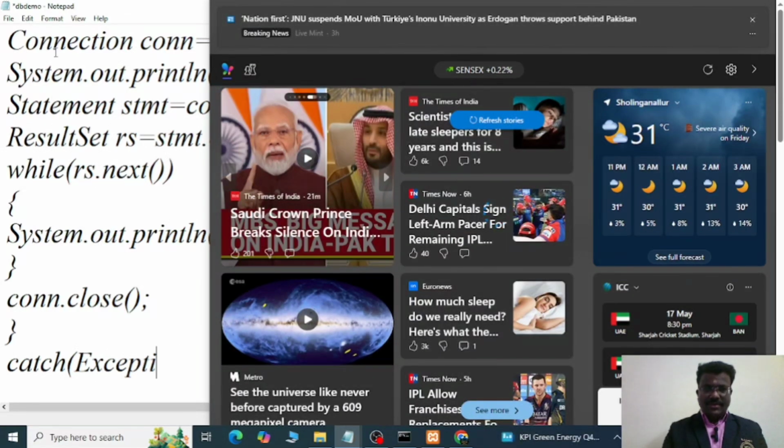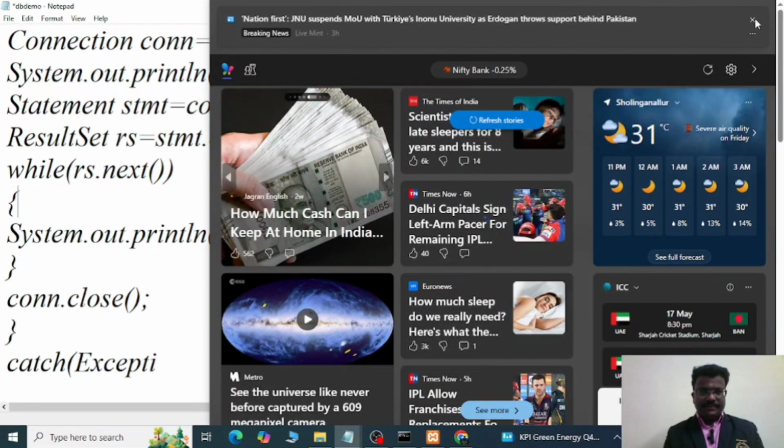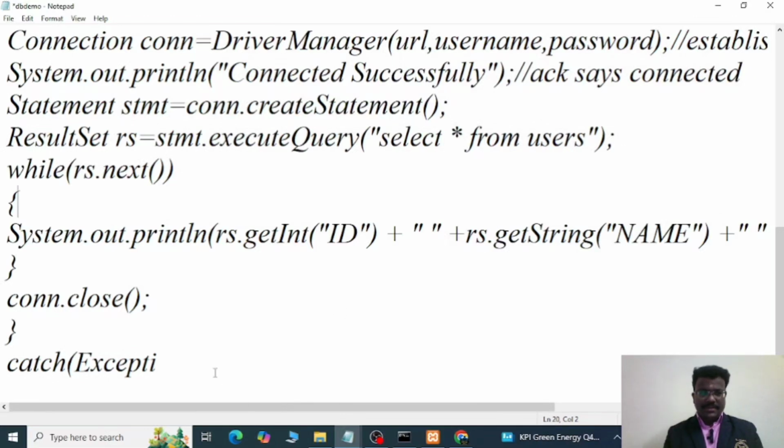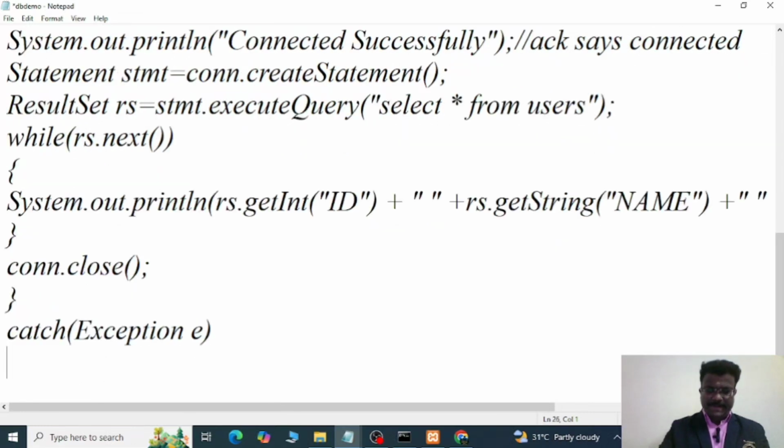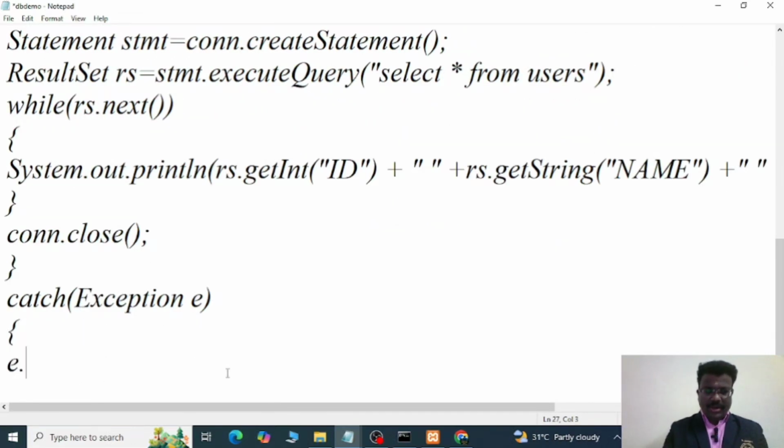Let me retype catch Exception e. In this, e dot print stack trace.